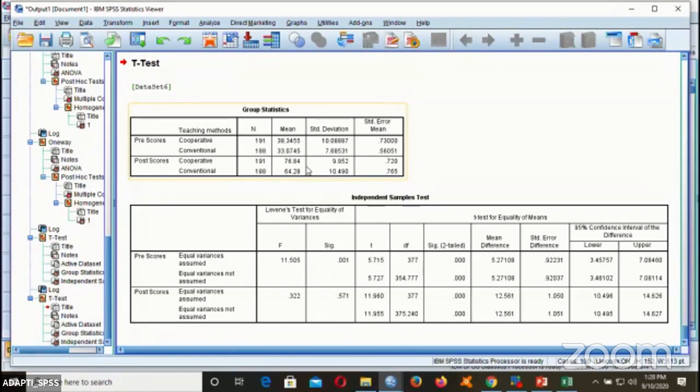Yes, you have to report first. We don't jump to interpretation.